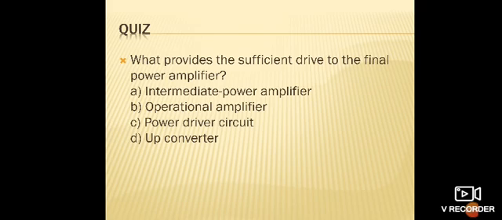So what will provide the sufficient drive to the final power amplifier? The first option is intermediate power amplifier, the second option is operational amplifier, the third one is power driver circuit, and the last one is up converter. So what is going to provide the drive to the final power amplifier? So let us note this question.